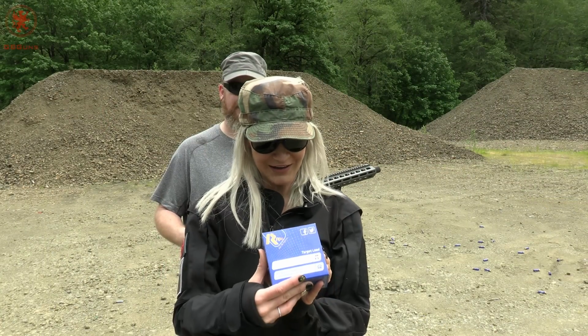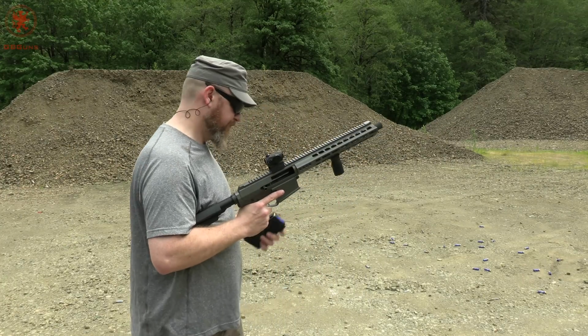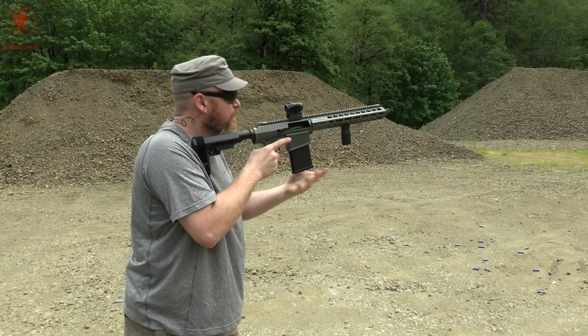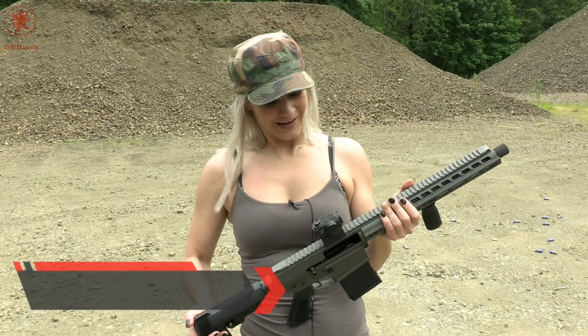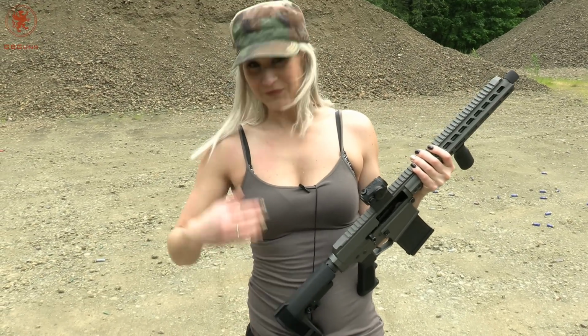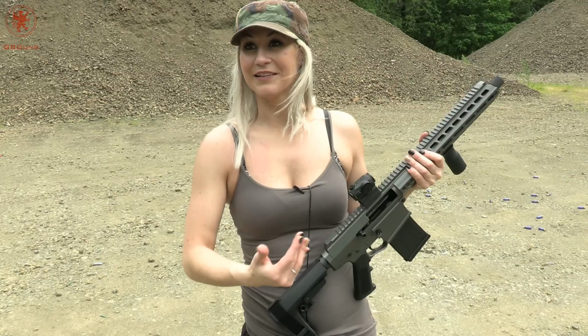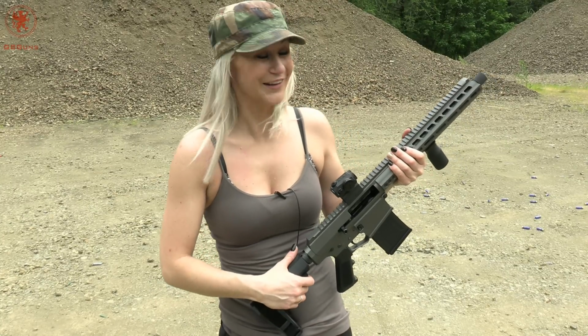All right, next we have Rio, 8 shot, 1150 feet per second, 1 1/8 ounce. All right, so thoughts on this guy. It does definitely have some recoil to it in those heavier loads, which we started with. You can probably see on my shoulder there's some redness there, even though I had a beanie that I had folded over and tucked in there to absorb some of that. It's a little difficult to say how much the recoil subsided with the lighter load, simply because I'm not sure if I was just going numb to the pain or if it was actually lowering.